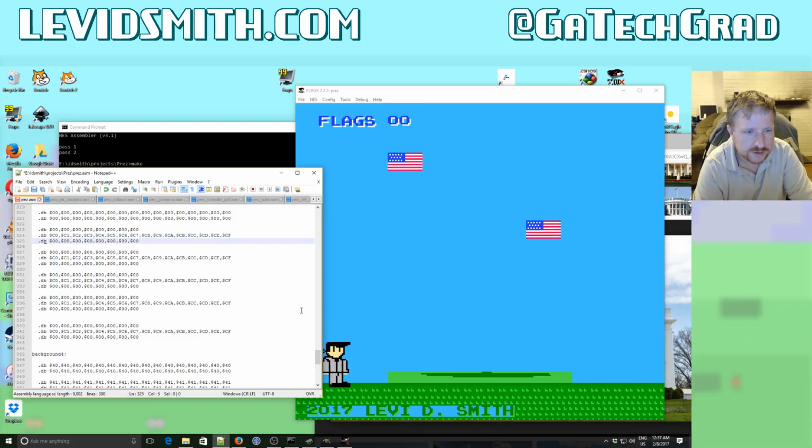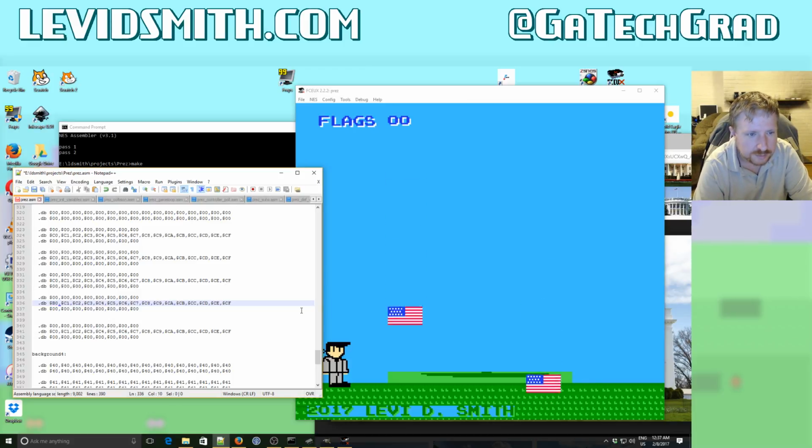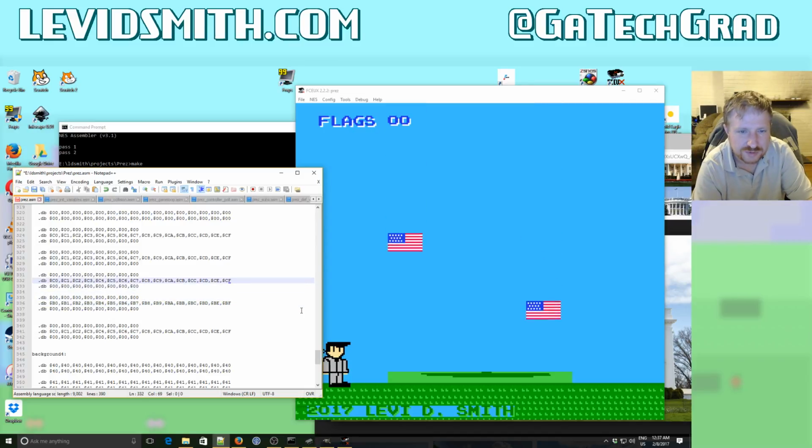So this is caps lock. B B B B B B B B B B B B B B B B. I could have done a replace on the C's, but I guess that's what I'll do next time.